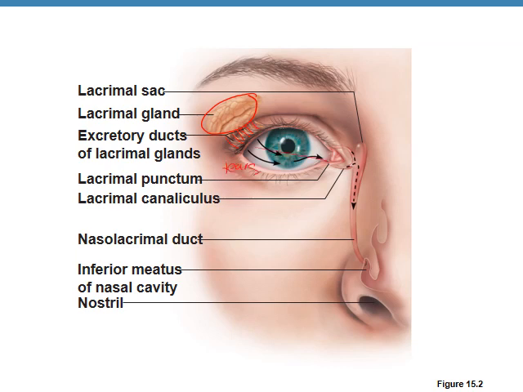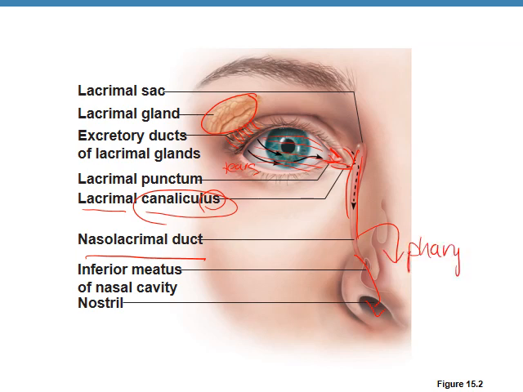And the whole point of tears is that they're supposed to come across the eye, clean the eye, get any foreign object out of the eye, and then they're going to go through these lacrimal canaliculi. Canaliculae for 1, canaliculi for 2, come through and drain into the nasolacrimal duct and then eventually into the nose, or can go behind to your pharynx.